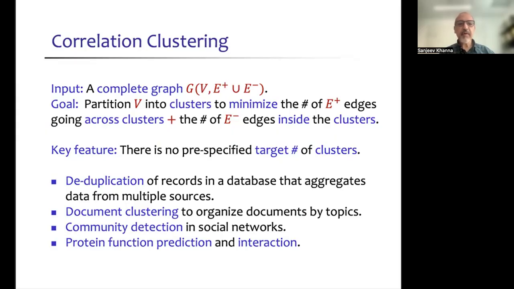So one typical application where correlation clustering is used is deduplication of records in a database that is aggregating information from multiple sources and hence may contain multiple versions of the same record. In this application, it's easy to see one wouldn't know a priori the number of clusters of interest because that corresponds to the number of distinct records in the database. And also, it's natural to think that the qualitative similarity and dissimilarity information is sufficient to cluster together similar records.